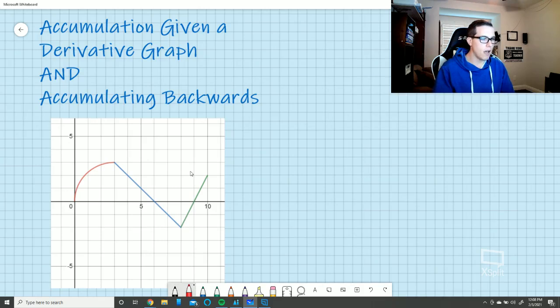So I am going to give you an initial condition. We're going to call this the derivative graph. So this is the graph of f prime. We have our derivative graph. And notice it's going to be some combination typically of circles or semicircles or quarter circles and triangles. Typically, those are the shapes you're going to get. All right, and I'm going to start you from f of 0. So I'm going to tell you that f of 0 is equal to, let's just say 3. That's your initial condition. So right off the bat, make sure you understand what I'm saying.